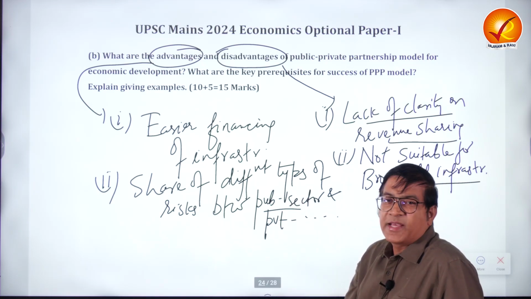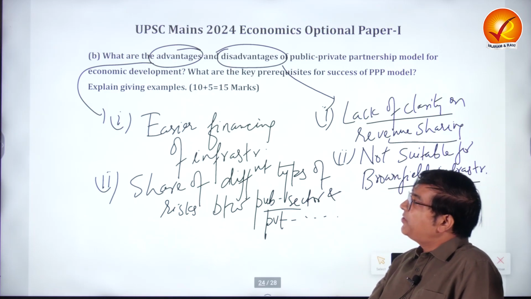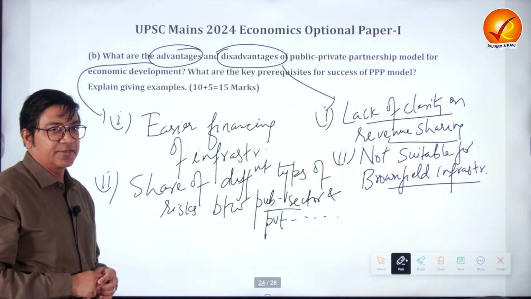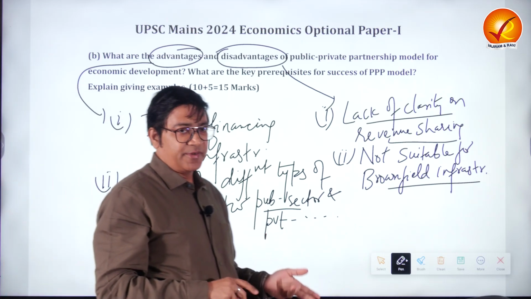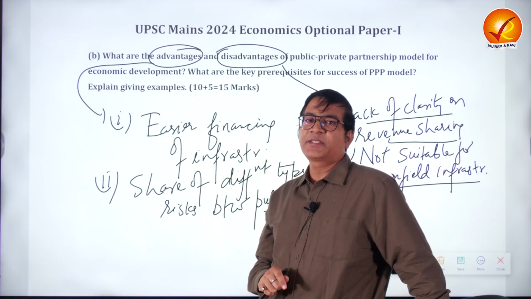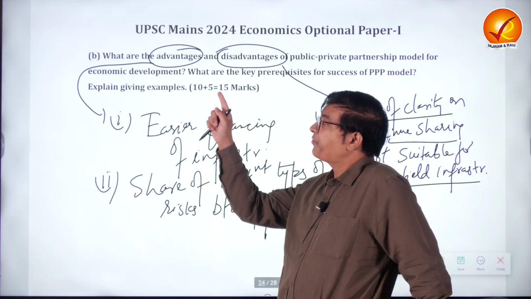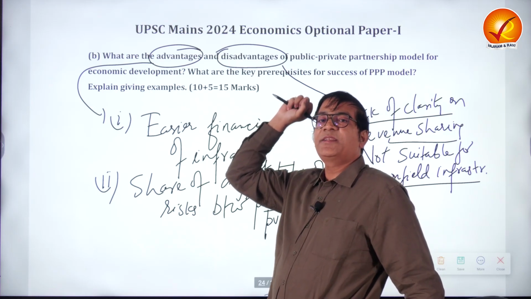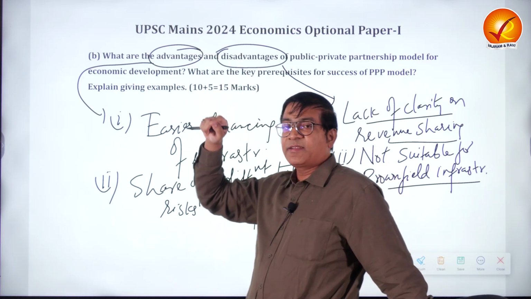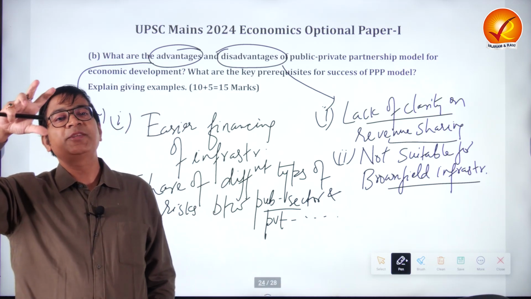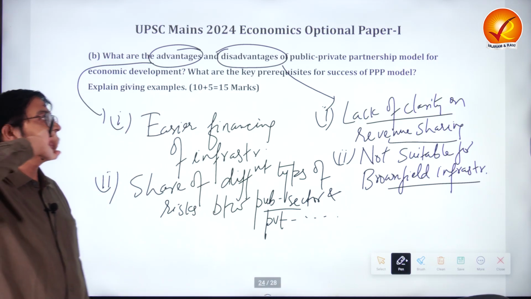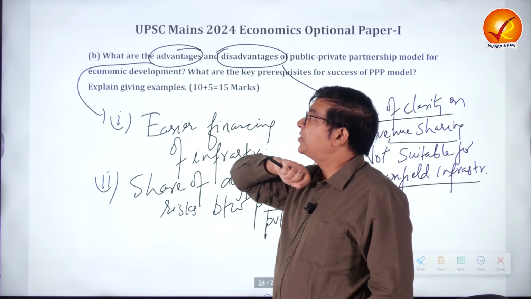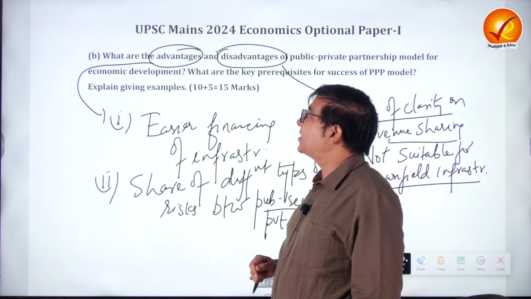Explain giving examples. I gave you some examples. Feel free to give more. Like in highway construction, etc., triple P has been very successful. Simpler infrastructure, greenfield infrastructure, and also don't forget, triple P will be more successful when the revenue generation is quick. So in highways, etc., the tolls ensure that the revenue generation is also quick. That is how it is sustainable for the public and private sector to come together.